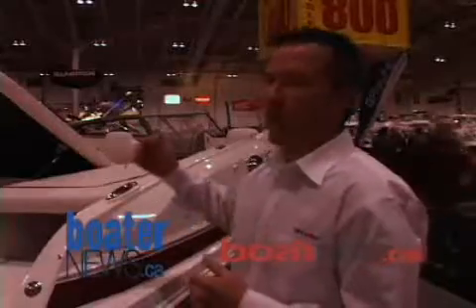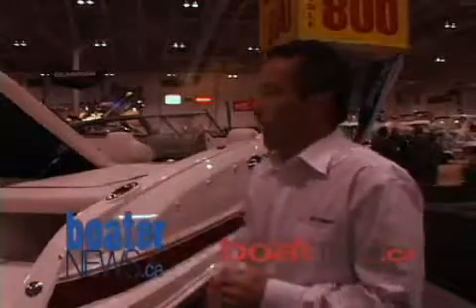One of the really nice features of this boat is that you're not stepping on your gunwale. There certainly are other boats with walkthroughs; however, the unique concept here is that you've got the walkthrough on both sides of the boat. These cushions are very easily removable, even from outside the boat. So it doesn't matter what side of the dock you're pulling up on.